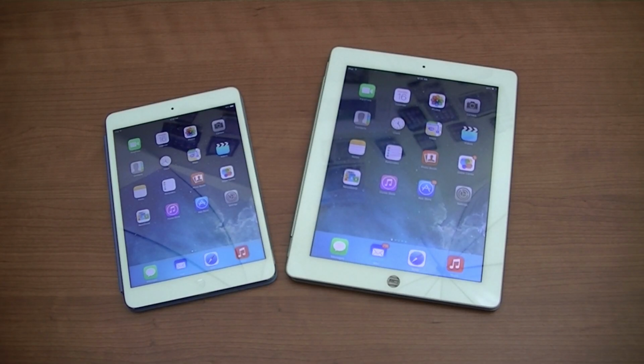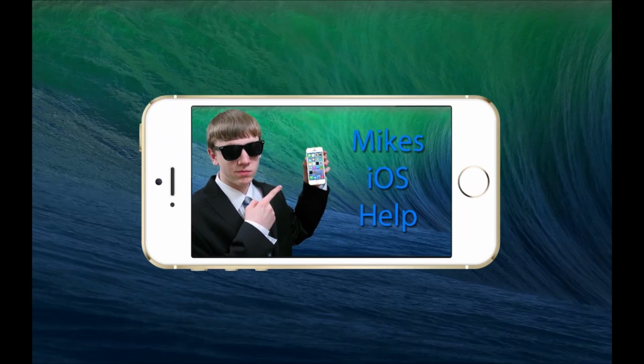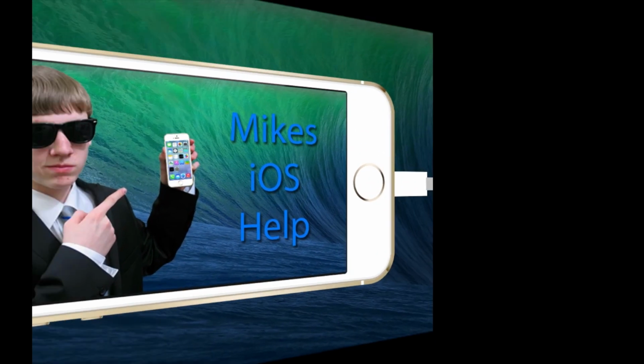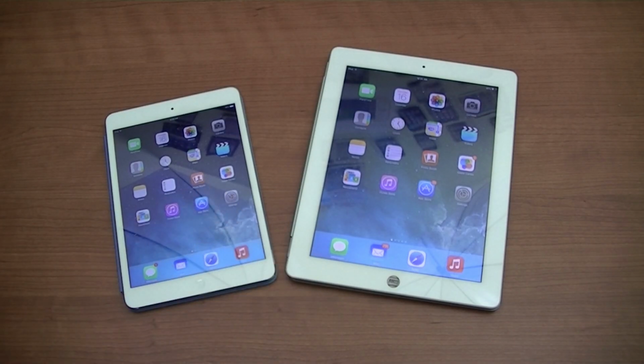Today guys, in this video we're going to be doing a side-by-side comparison of the second generation Retina display iPad mini versus the iPad 2 non-Retina display. So here I have my two current tablets that I own, a little bit out of date here with the regular sized iPad. Here's the brand new Retina display iPad mini that I just got today in the mail. And here is the iPad 2 that does not have a Retina display that I got 2 years ago. And I figured in this video I'd kind of do a comparison.